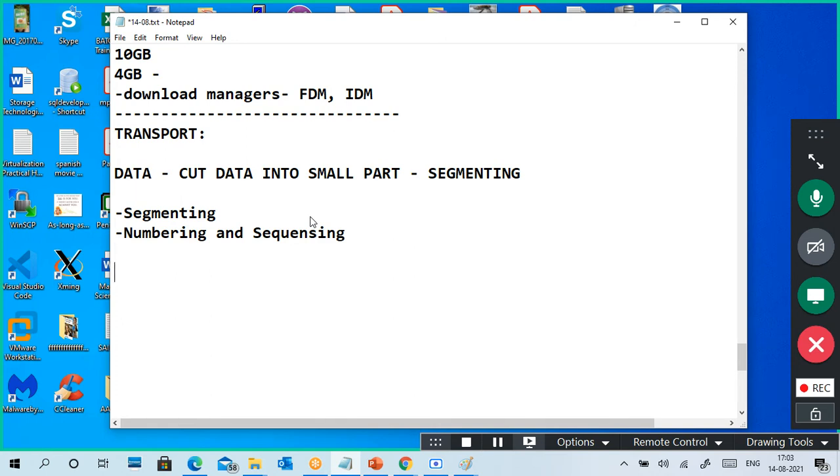At the destination, it can rearrange the data properly. And because of small parts, we know if a particular part of the data is missing, we can resend that one only instead of sending the same data again and again and failing. So it is better to send small parts only.